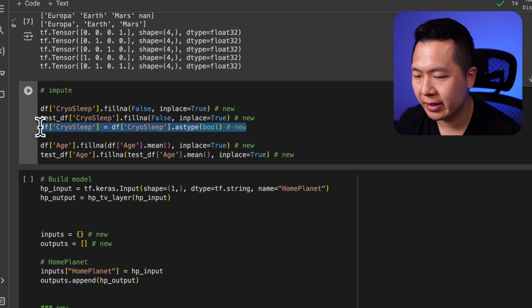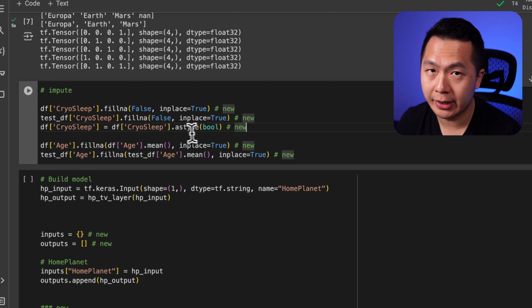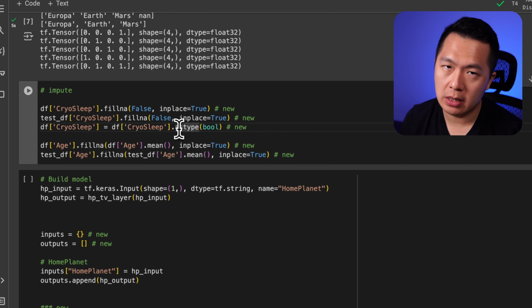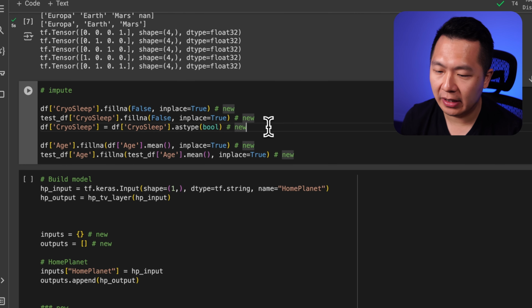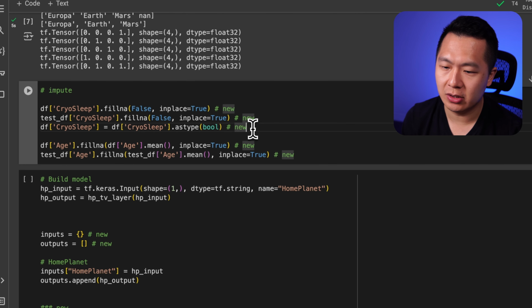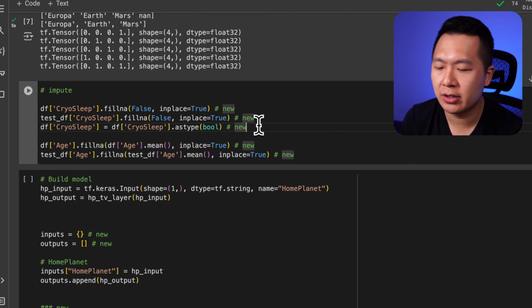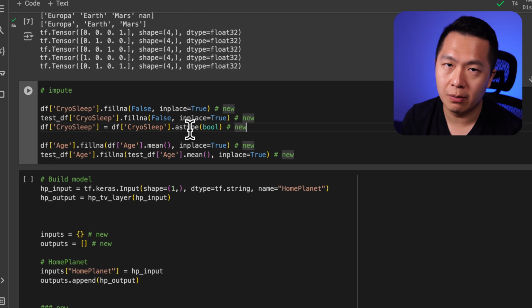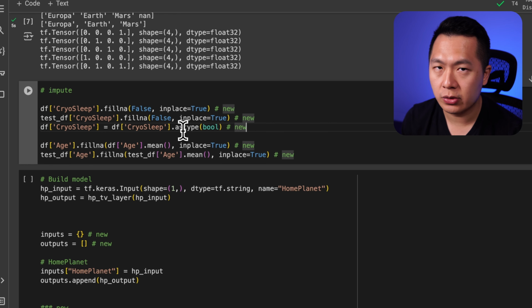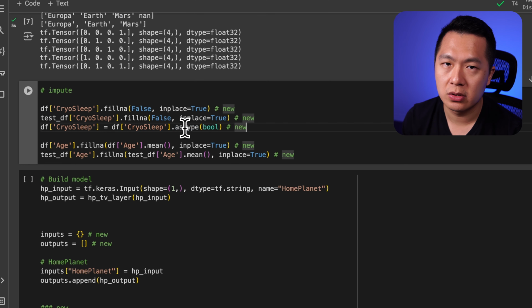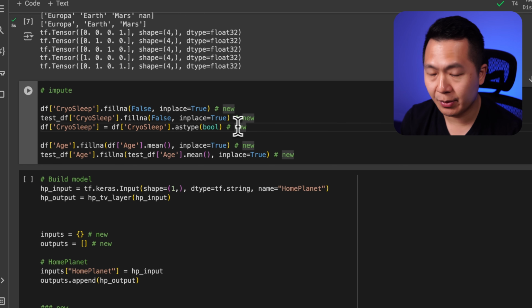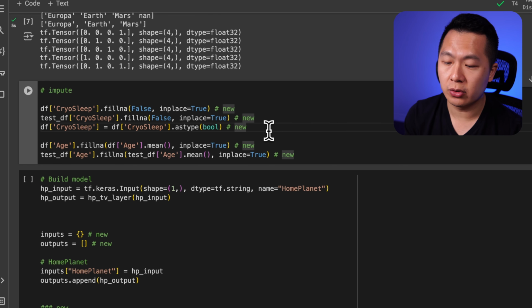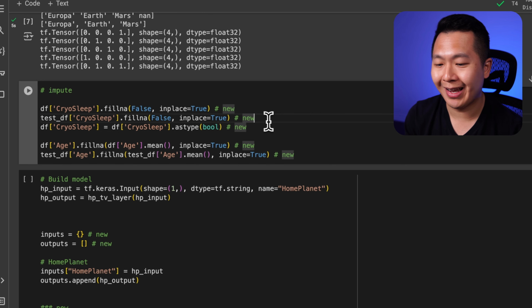We set this column as a boolean type. The reason for this is that sometimes when you import a CSV, it might interpret it as a string column, and then that's going to break TensorFlow when you train. And we do it after the fillnas because if you set the column as a bool, any null values are going to be turned into false or true. I don't know which one it is, but it is going to be changed to a false or a true, so you might as well get ahead of that and change it to whatever you want.